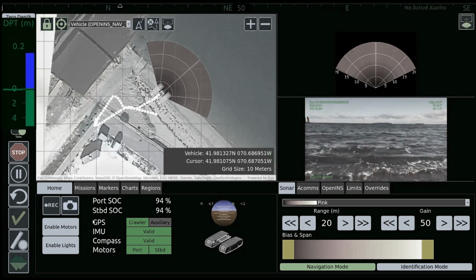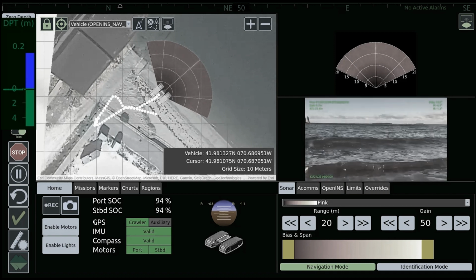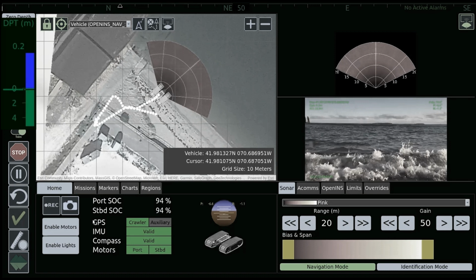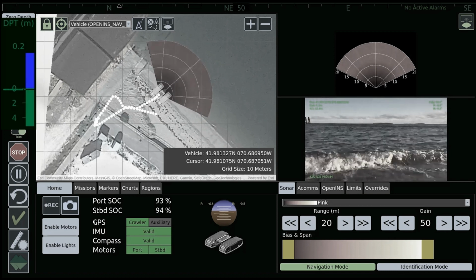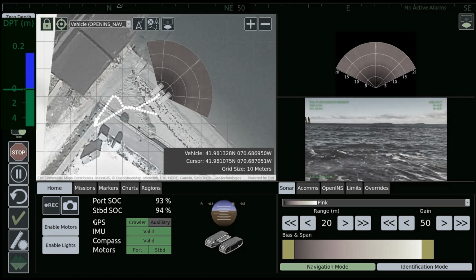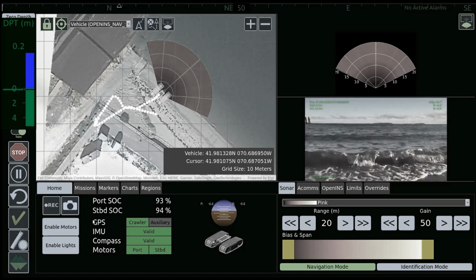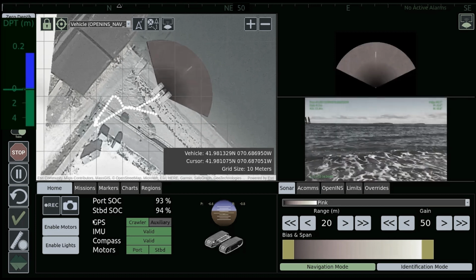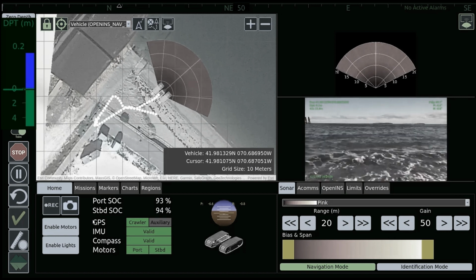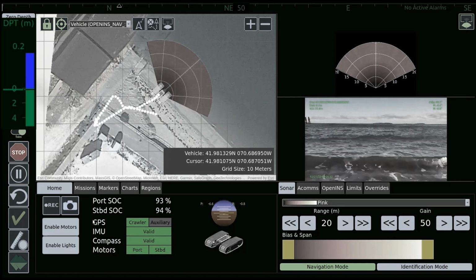You'll notice in the top left portion of the screen, you'll see DPT parenthesis M, and then below that, a bar chart. That's the depth that the vehicle is at in meters. So we can use that depth as we're recording a mission. The depth is also being recorded across the navigational points. So for every position that the vehicle has touched at a certain frequency, you're also recording how deep it was.